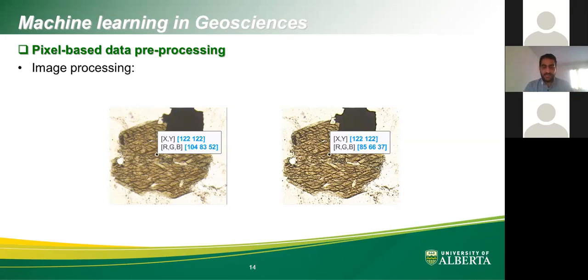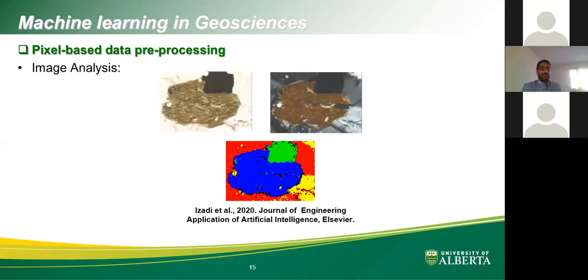I saw many misunderstandings in some papers that many outstanding journals in Elsevier sent to me for peer review. Image analysis means you want to extract some information from the images. You are not talking only about the processing. In engineering and in geosciences, we are looking for image analysis. Image processing is for some medical purposes, so that the doctor can see the image improved on the visual side. But we have to extract information from the images.